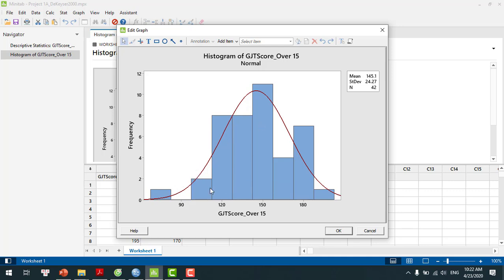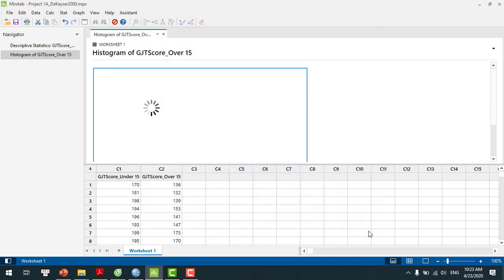Look at the curve and we can see that most of the data fall under the curve, and the maximum that we have there goes pretty much close to the middle of the curve. However, sometimes it's not going to be very easy to detect whether the data are normally distributed or not. So we're going to apply a different test to see whether our data are normally distributed. So how do we do that? Let's put this back.